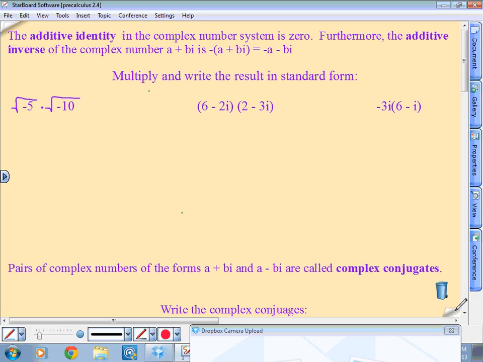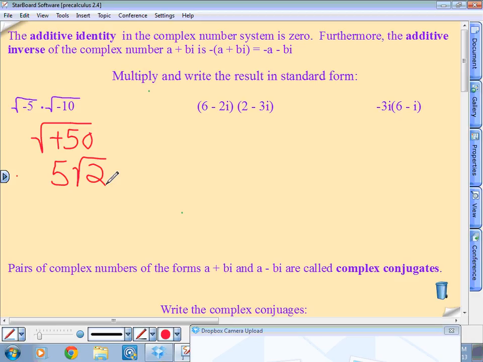Maybe. Probably not. It wouldn't be root 5i times square root of negative 10, right? Why? When you multiply square roots, they're both negative. Wouldn't that make it positive? Yes. Wait, I'm right? Okay, so you have positive 50, I was right, which is what? Root 25 times root 2, which is 5 root 2. You said not to skip any steps. Okay. That makes sense?